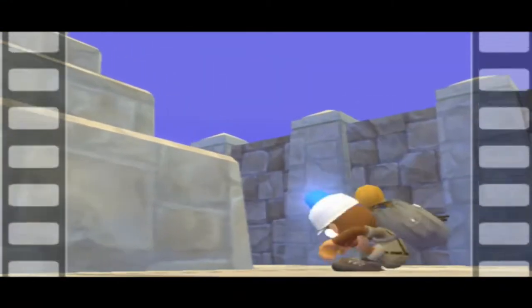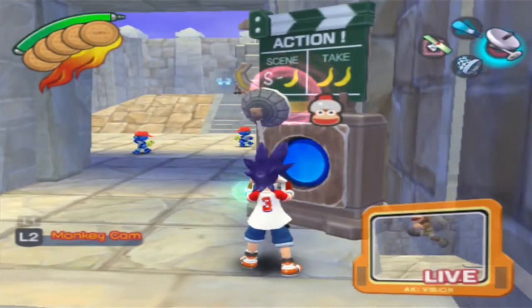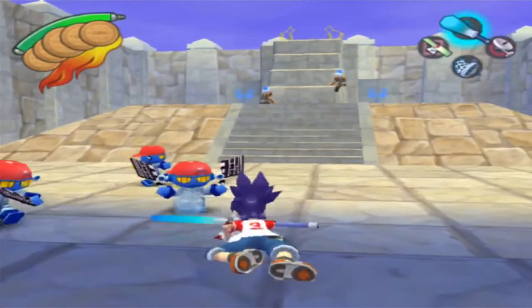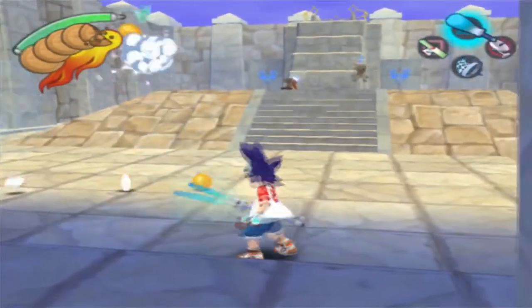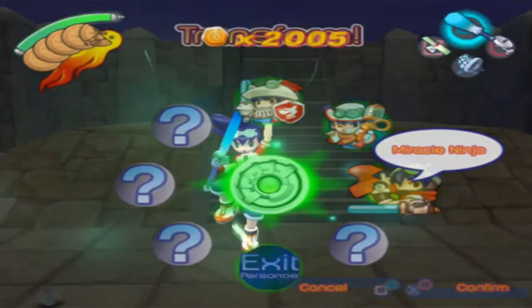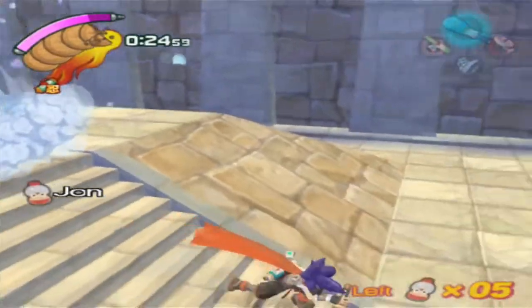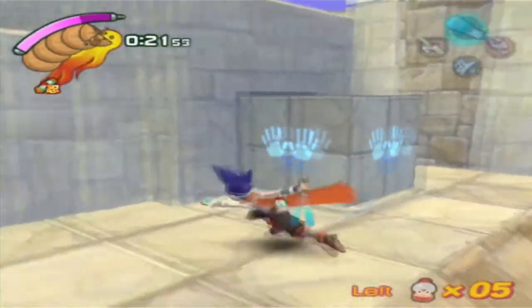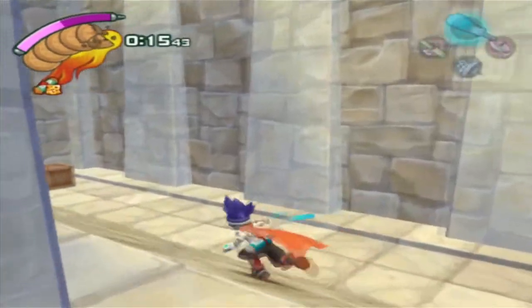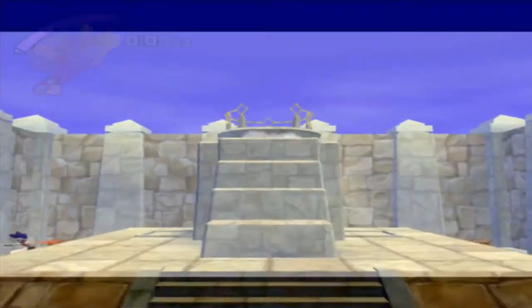Oh, they're at a temple. Let's see what they gotta say. This is it. I love surfaces, John. Right, let's sneak up on them. Hey. So much for that. Well, they didn't see me anyway. You know something? Miracle Ninja. You called? Okay. Oh, we gotta push this. Oh, let's do the other side then. I think I'm pushing it. There we go.